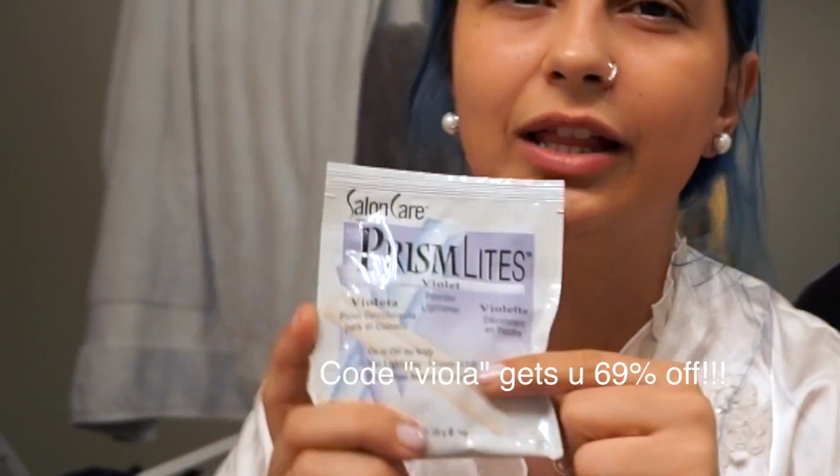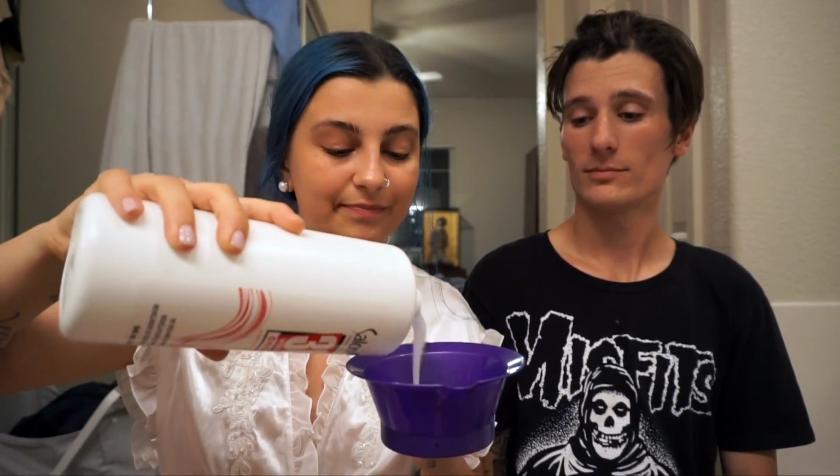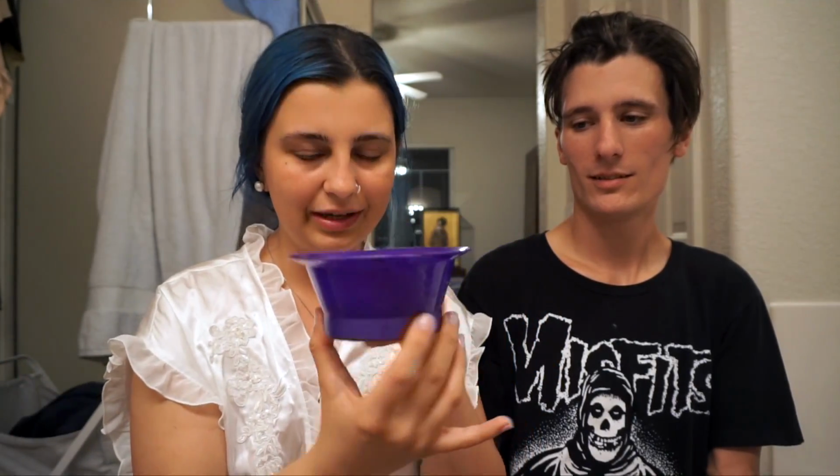So I'm going to use the violet one. There's a violet and I believe a blue. The violet cancels out the yellow tones, and then the blue one does all the orange ones. We're gonna just fill it up. That's probably a lot. This honestly isn't that deep.